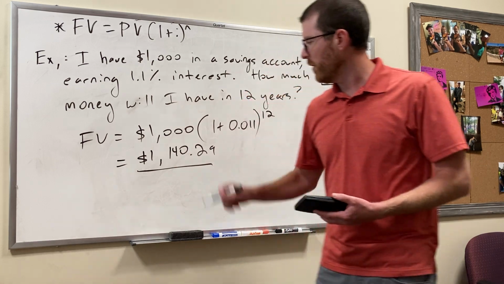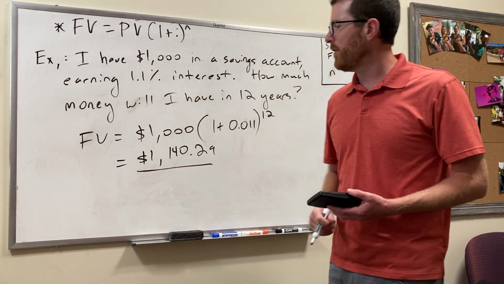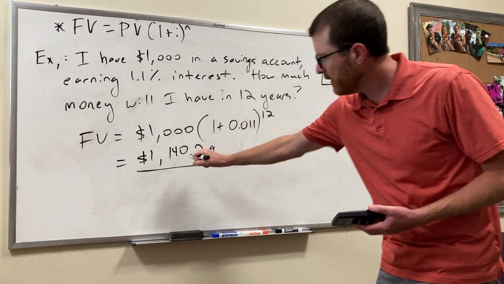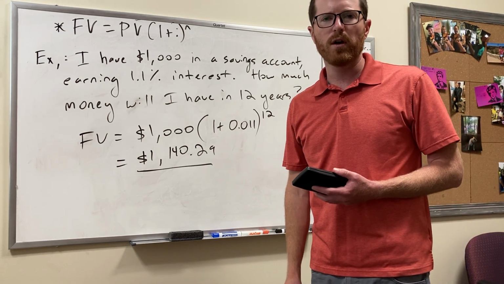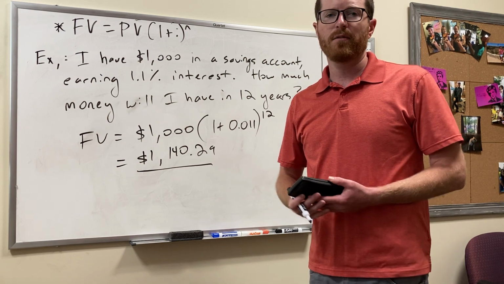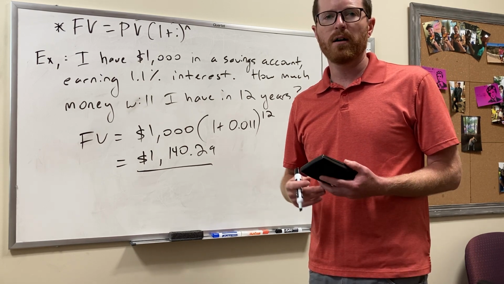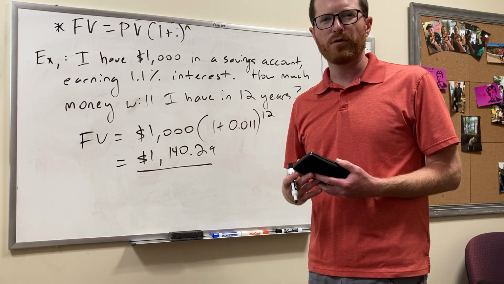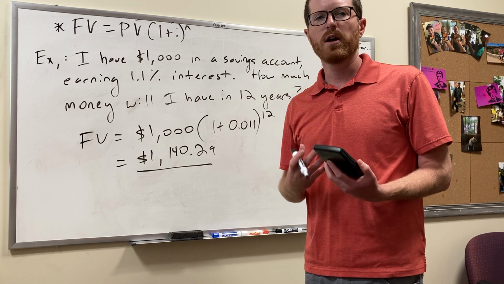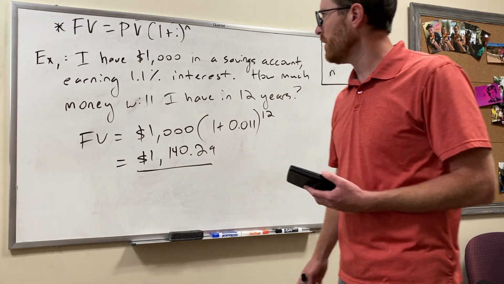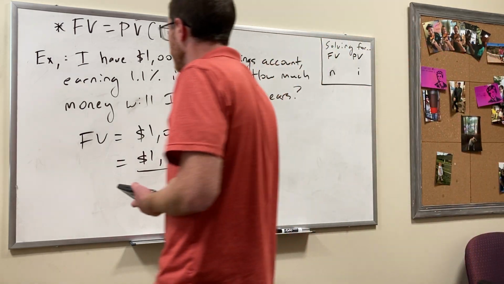So in this case, what this would tell you is, if you save $1,000 in this savings account for 12 years, this is how much money you'll have after those 12 years are up, okay? That's all it tells you, right? It's a relatively simple thing to interpret, and as we get through some of these other questions, it'll start getting more challenging, making sure that you understand the number that you are solving for. All right, so that's relatively easy.